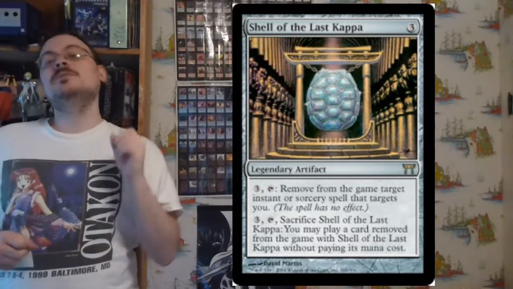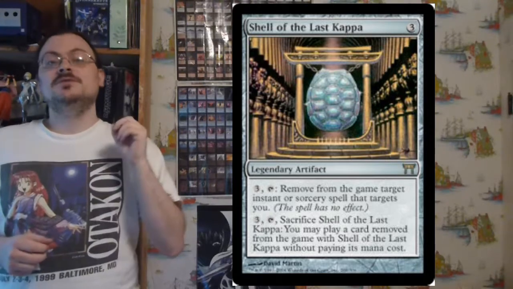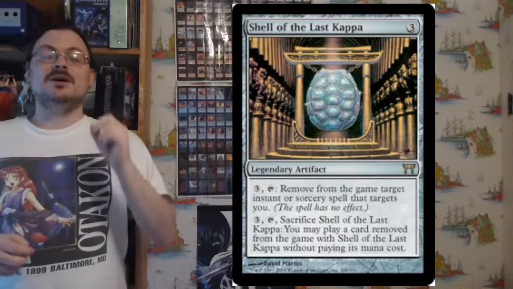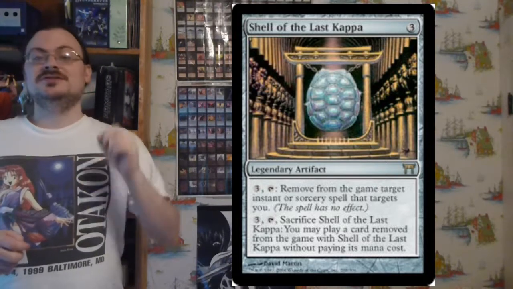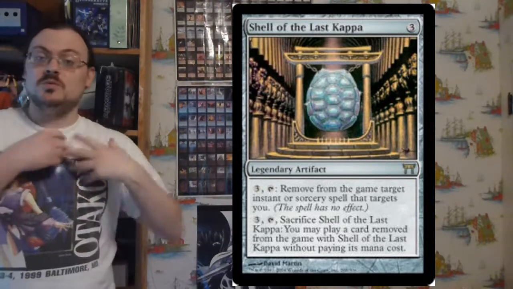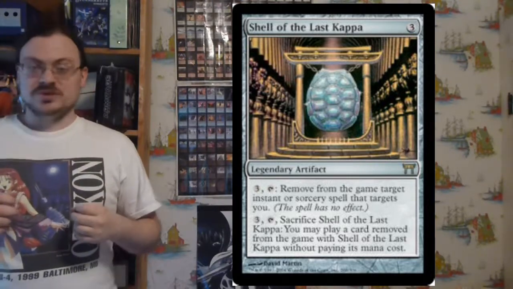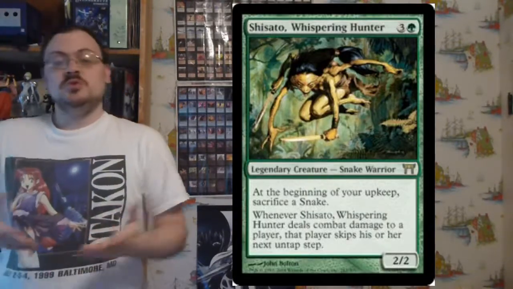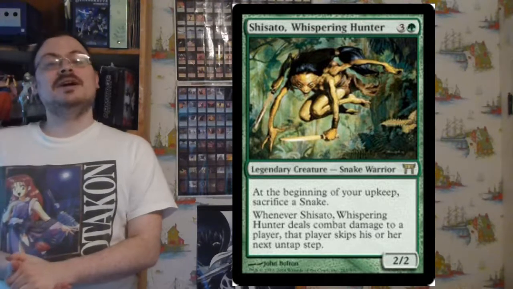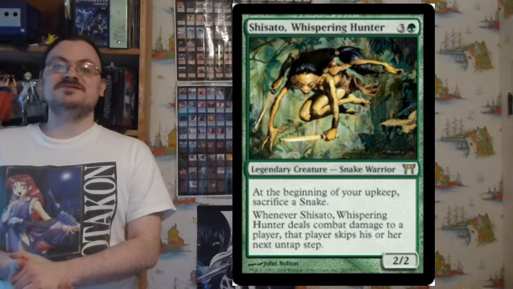Then for 3 and tap, you may sacrifice Shell Blast Kappa to play one of the instants or sorceries exiled with Shell Blast Kappa without paying its mana cost. So you can exile a number of things targeting you, and then you could always sacrifice the shell to use one of these yourself on your opponents. Shisato, Whispering Hunter. At the beginning of your upkeep, you sacrifice a snake. But if Shisato deals combat damage to an opponent, that player skips their next untap phase.